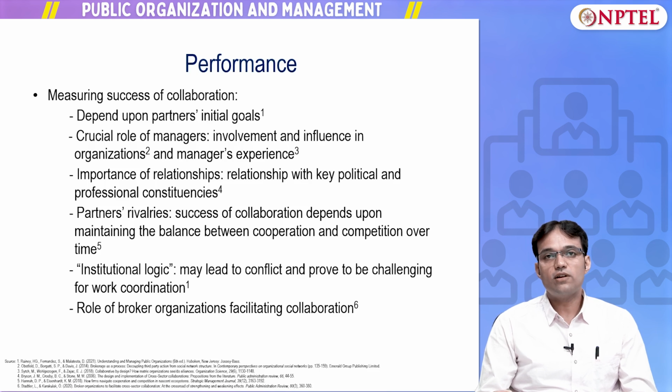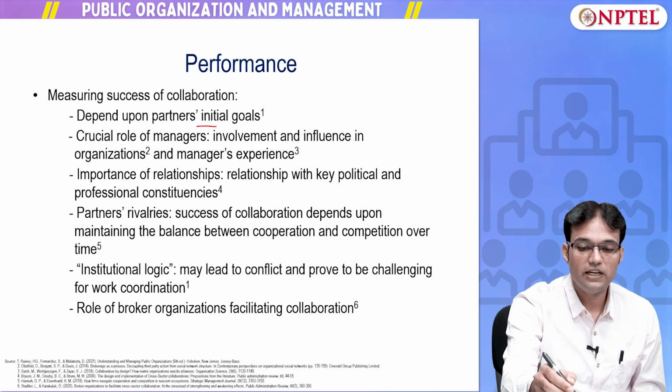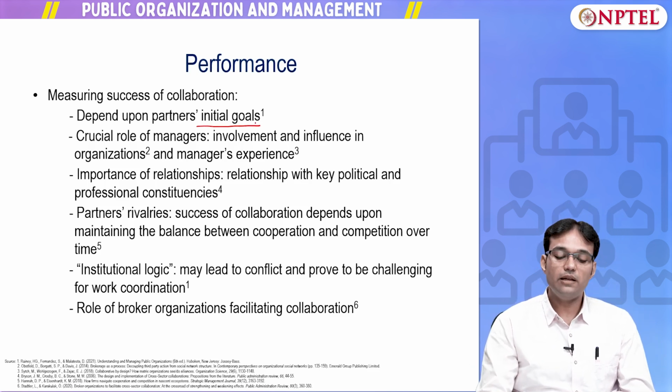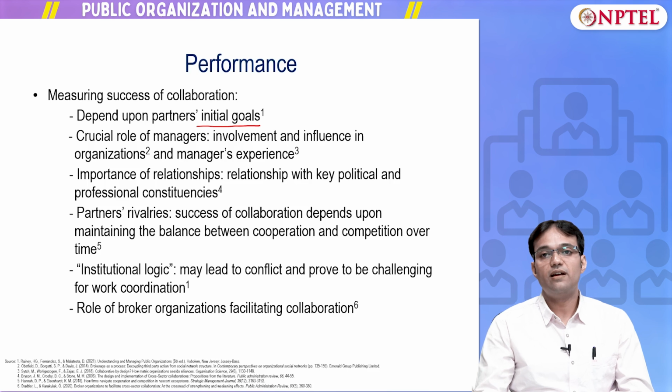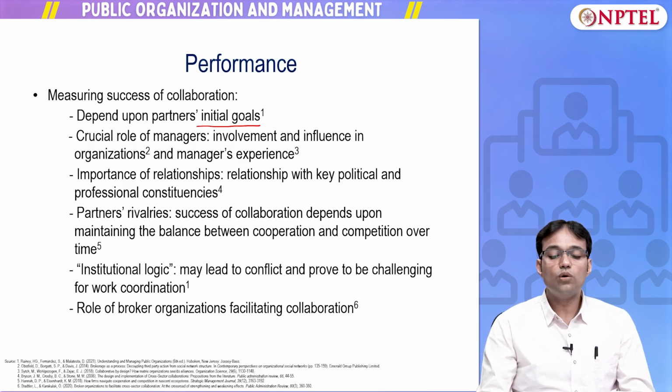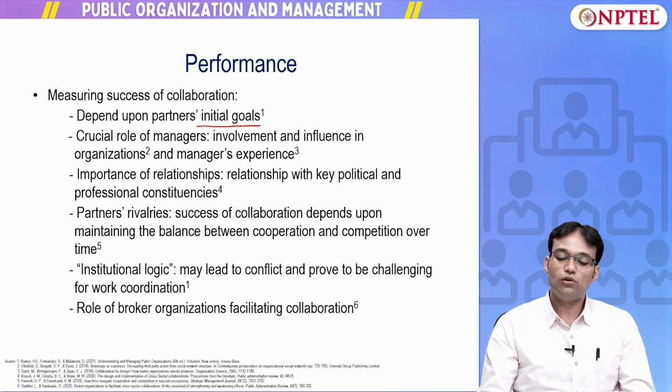Literature says that the success of collaboration depends upon various factors, and first among these depends upon the partners' initial goals. When organizations begin to collaborate with each other, this relates to the idea of why organizations in the first place decide to collaborate. What were their initial goals? The process of finding alignment in goals or creating shared goals can certainly influence the coordination among partners and may lead to success. On the other hand, if the goals are incompatible, it can lead to compromised outcomes and conflict, resulting in partnership dissolution and hence failure of the collaboration. So, this particular initial goals of the partners is also an indicator.